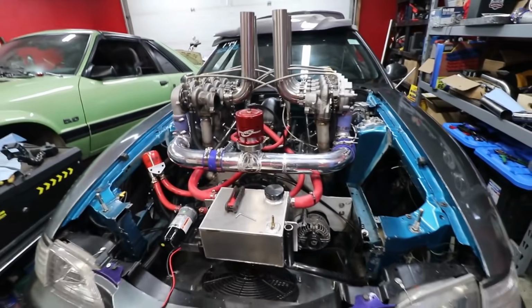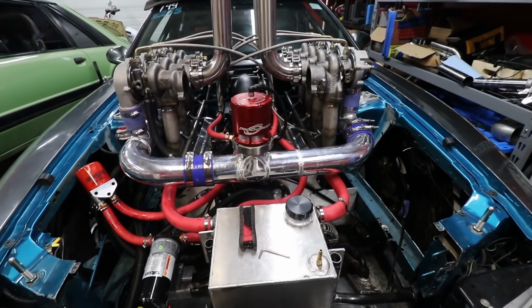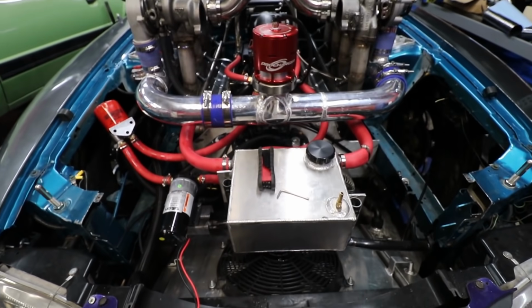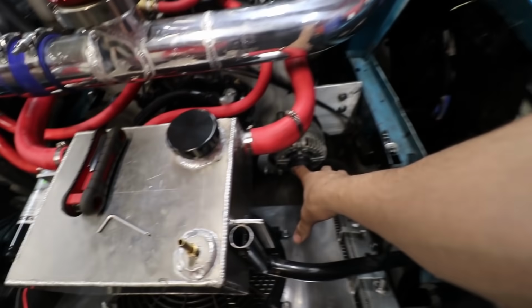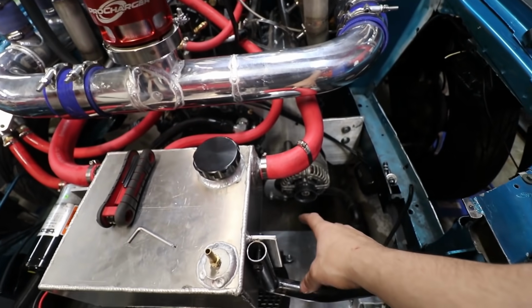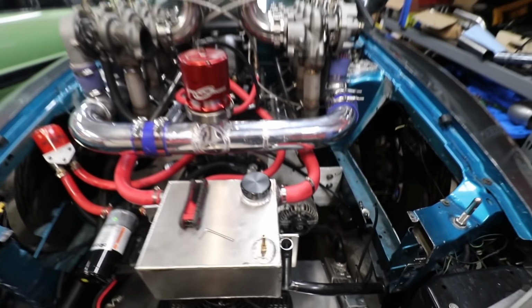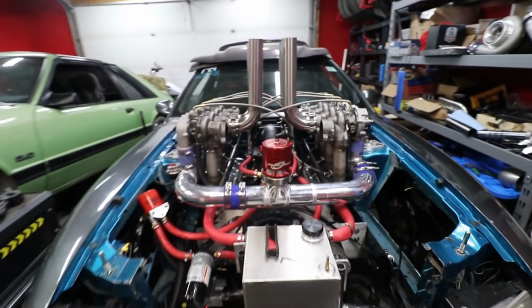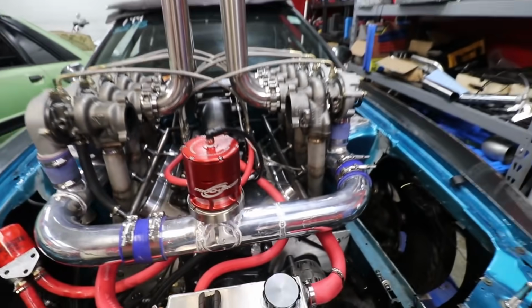Before we get too far, I think I'm gonna address our turbo oil return lines. I feel like our tank is just gonna be too high where it is, and we're not gonna get a good angle on our returns. So I might end up having to build another tank and drop it down here, or just redo this tank and put it down here somewhere. Somewhere lower, that way we can get some gravity drain and then somehow mount our rails somewhere too, because they're just kind of hanging here.